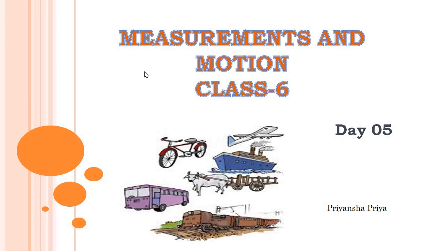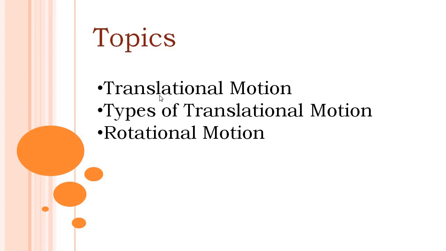Hello students, we are studying a chapter, measurements and motion. In the last class, we studied about rest, motion and types of motion. In the types of motion, we are going to discuss three types of motion in this module, that is translational motion, types of translational motion and rotational motion.